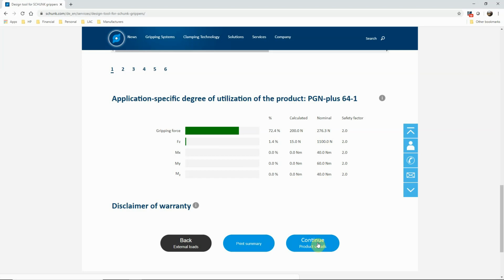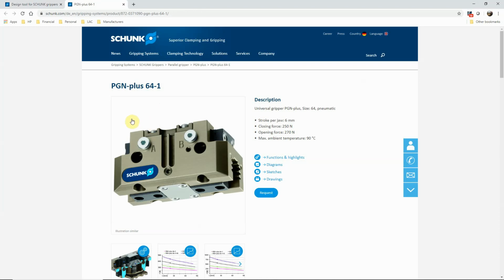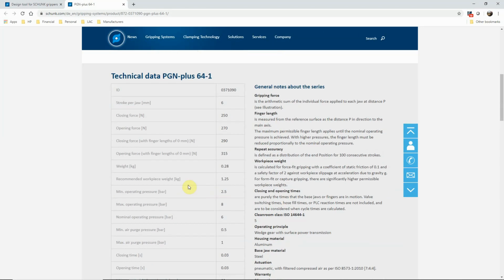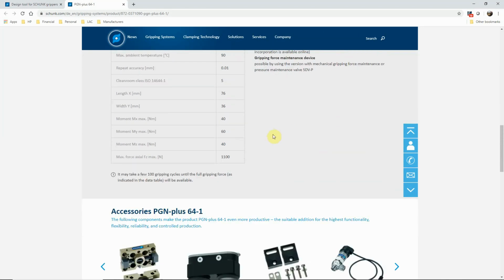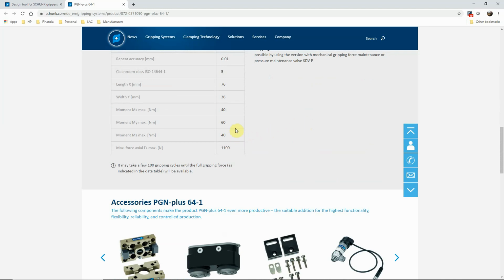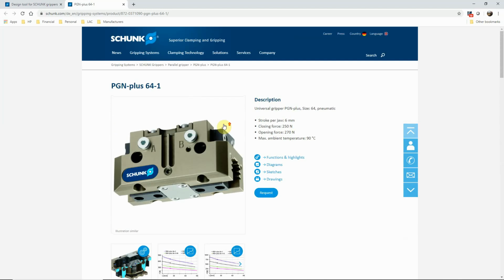But in the continue to product details, if this is the gripper that we want, we can click here, and that now kicks us into a brand new page of the SCHUNK website that's going to give us all the detail on that particular part. So if I've determined this is the guy I want to use, I want to pull down my drawing, boom, here it is. Here's all the specifications. Again, we had this on our printout, and all the accessories for that. Takes you right into selecting. It's a very nice and easy, seamless approach to selecting a gripper.